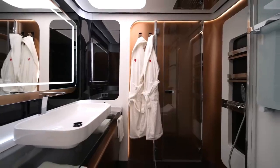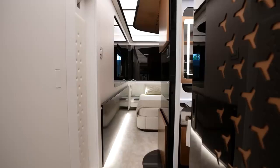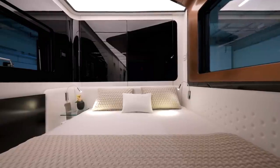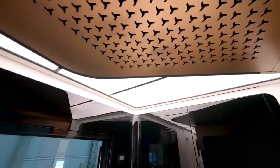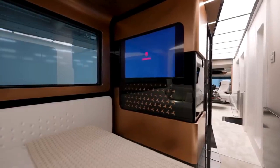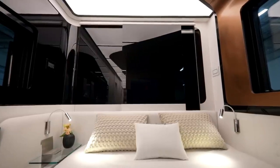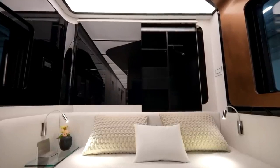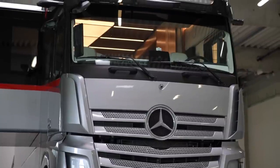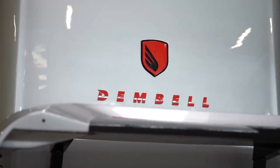The bedroom lifts up as part of the garage system — this is how it looks from the inside. You have your double bed, nicely clad wall panels and ceiling, automatic shades, and a TV. Once you start driving, everything locks — a nice safety feature. The wardrobe swings open when it slides. Everything in this motorhome is motorized.